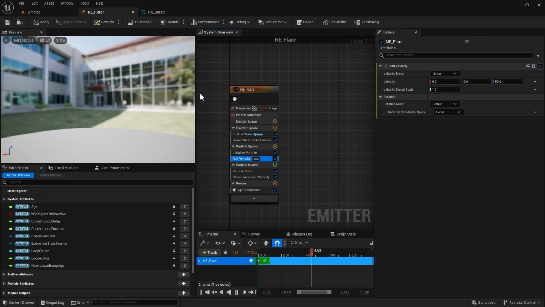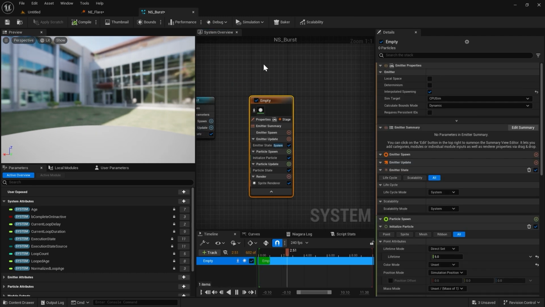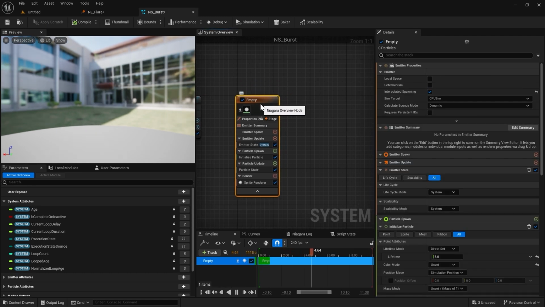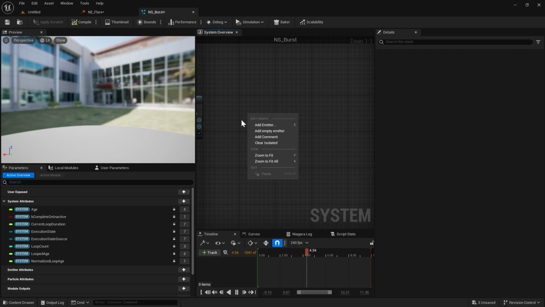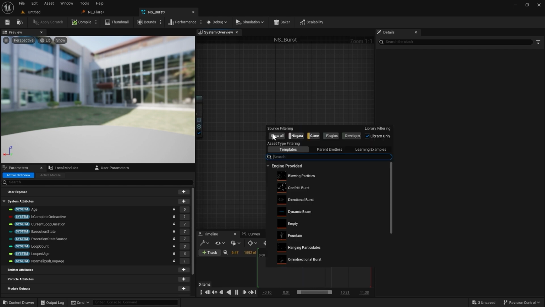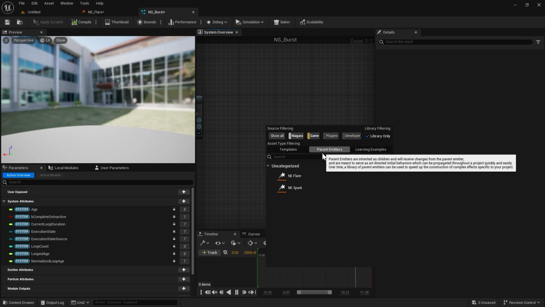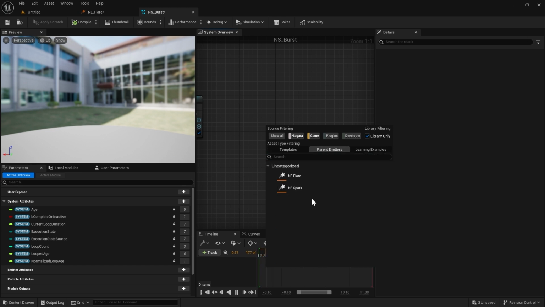Okay, nice. Now let's click on apply. And let's go back to our burst. Our burst is empty, right? As we selected before. We can just press delete and erase it. We can right click, add emitter, and then on parent templates, we can select the emitter that we just created, which is named flare.